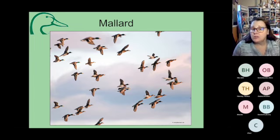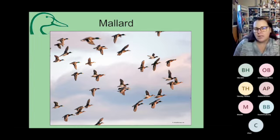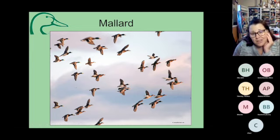I like to show this flock picture because when you're identifying birds in a group, you can try to cue in on the light and the dark. If you can figure out what is light and what is dark on the bird and which bird goes with which pattern, it makes it easier. On these mallards, you can really see this white line in their speculum, and you can even see it on this female too. That's bright white against a darker back part of the wing.